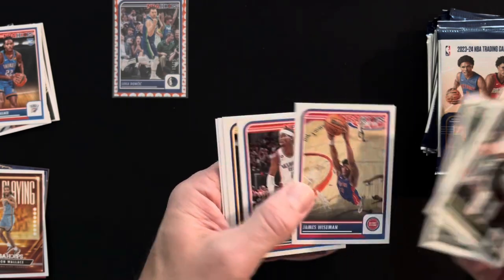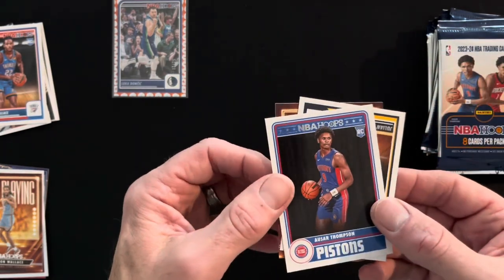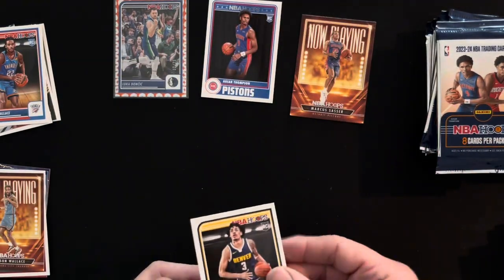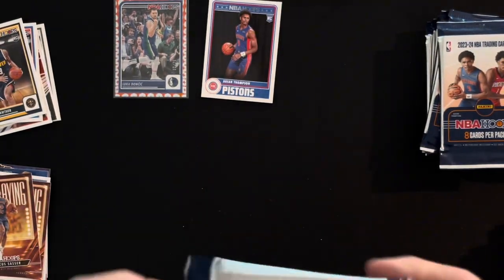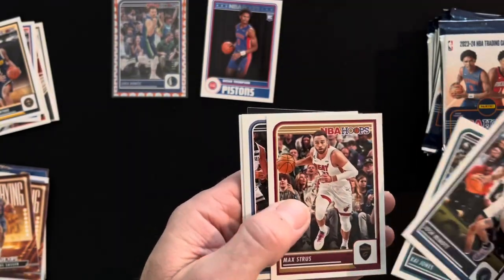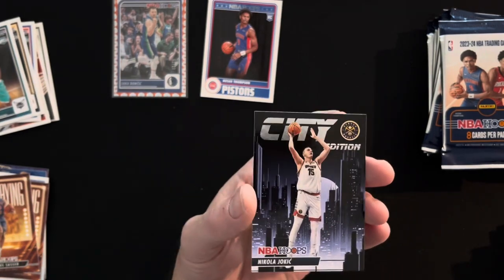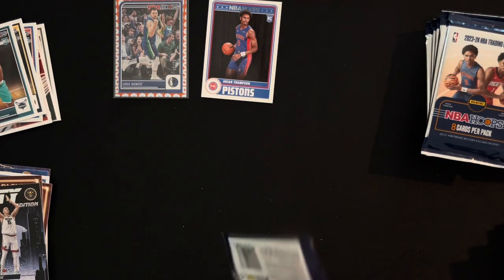Brown, Wiseman — good player there. Here's an Ason Thompson, I'll take that one. It's a good card there. And the Marcus Sasser card — I'll take both of those. Can start ripping these a little bit faster. Terrible how these are glued. Maybe it's just me, fingers aren't working. Jones, and a Curry card, and a Joker city edition. And somebody — not sure what I got, gonna have to look afterwards. Where is Mr. Wemby?